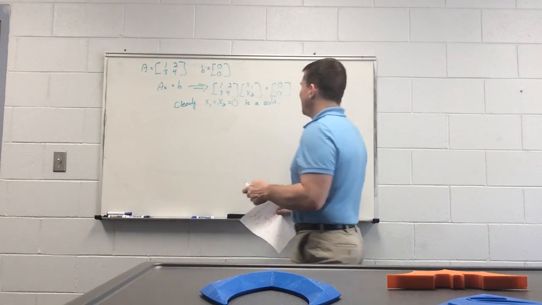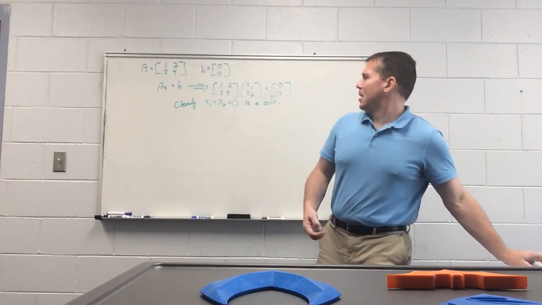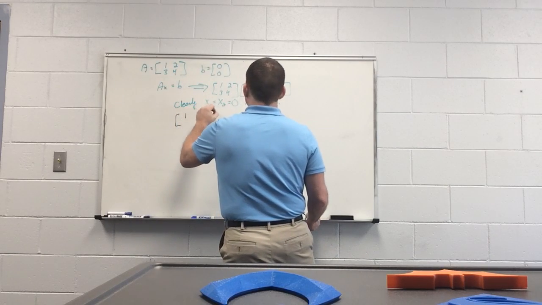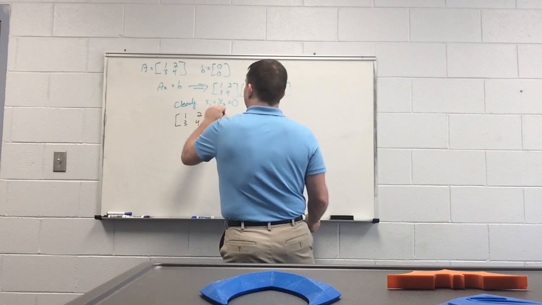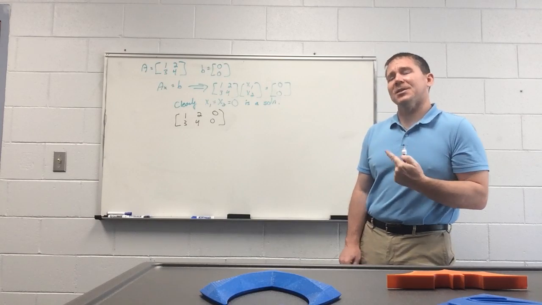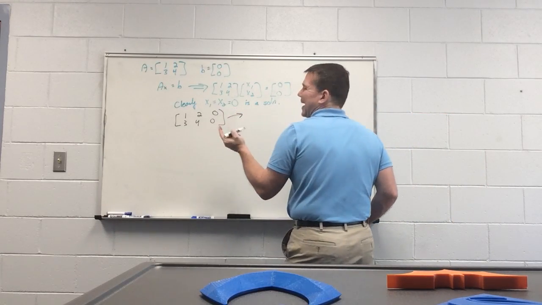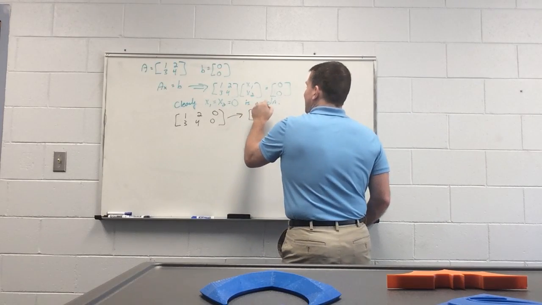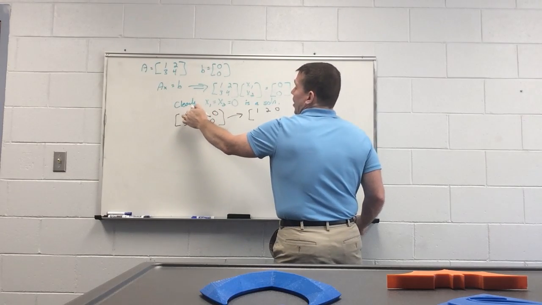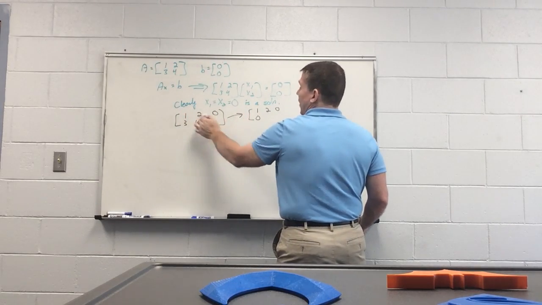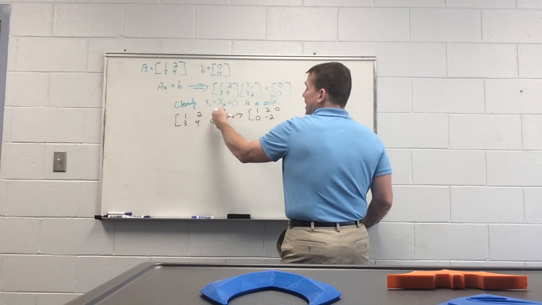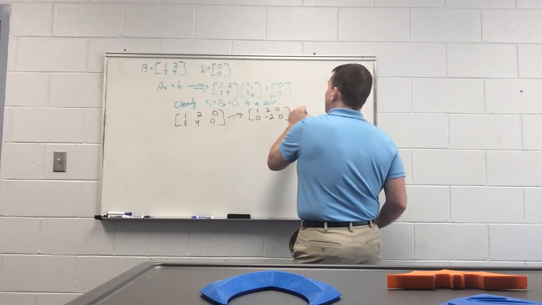Well, let's see. I want to write out the form I did. If I write out my augmented matrix, it will be 1, 2, 0, 3, 4, 0. Now, in this case, just perform the row operations here. I won't bother finding elementary matrices or anything. If I do that, the top row will stay the same. Multiply the top row by -3, add it to the bottom row. -3 plus 3 is 0. -3 times 2 is -6 plus 4 is -2. -3 times 3 is -9 plus 0, which is -9.